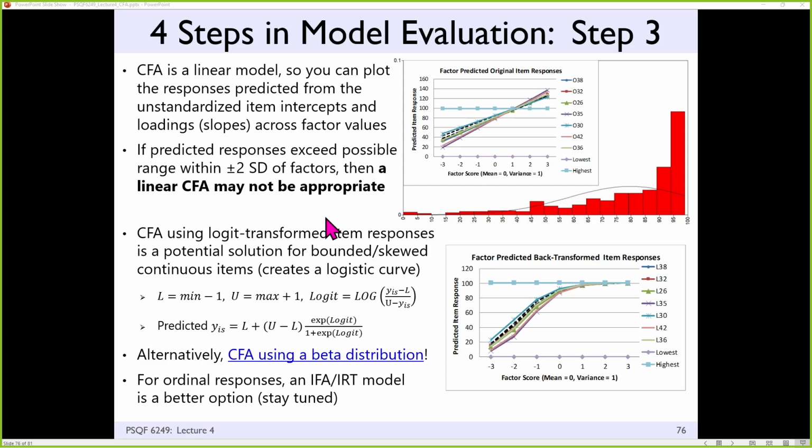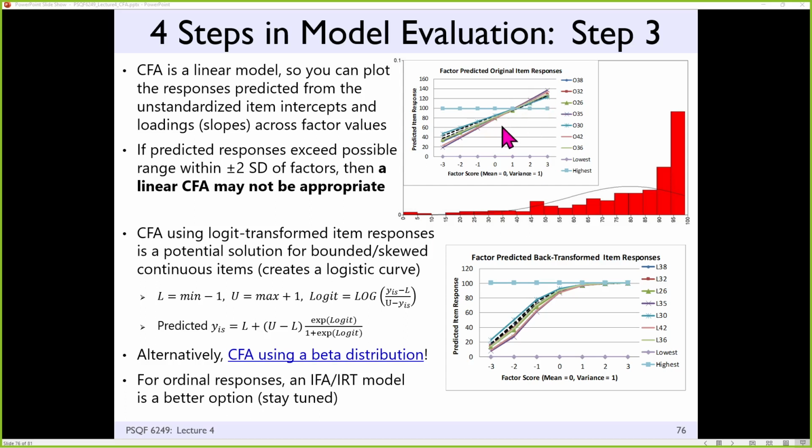Because that way you can use the regular CFA model. But the point, though, is looking for this problem of going out of bounds. That's your indicator as to when CFA is not a good idea. And none of your model fit statistics are going to tell you that. Because model fit is predicated on the idea that the only thing we need to track is means, variances, and covariances, because that's true if the data are normal. If the data are not normal, then there's higher order moments of skewness and kurtosis and stuff like that that we should have been tracking the fit to, but we're not. So you can have a model that fits great that makes implausible predictions like this, and I would argue that's not a good enough model.